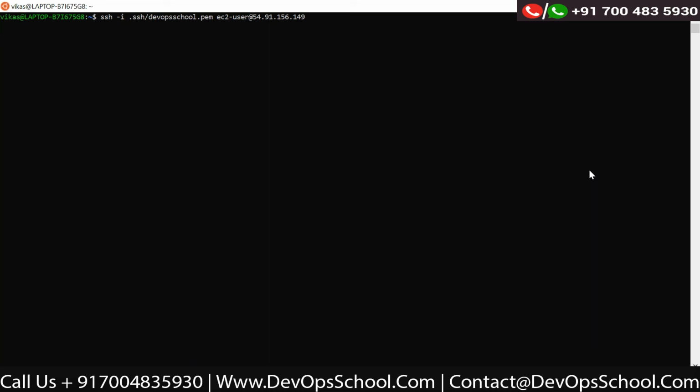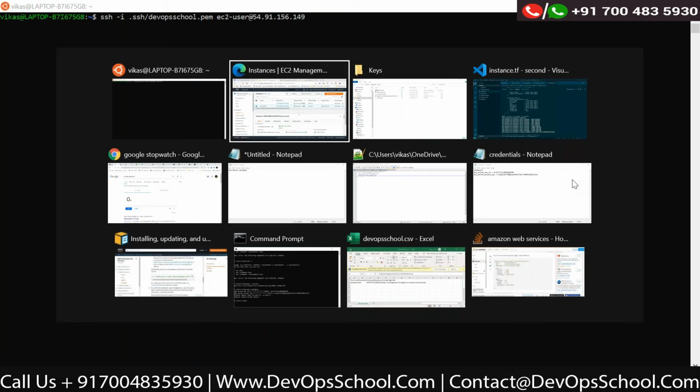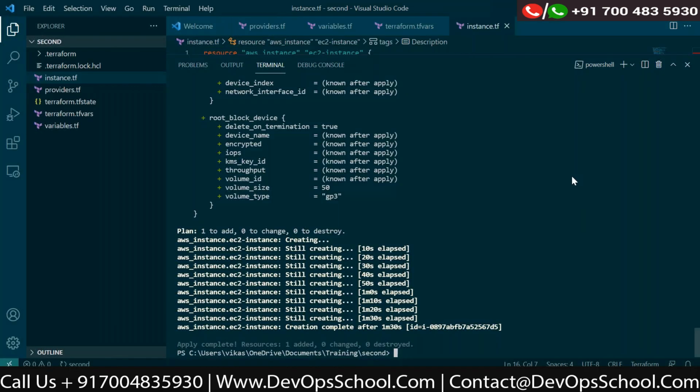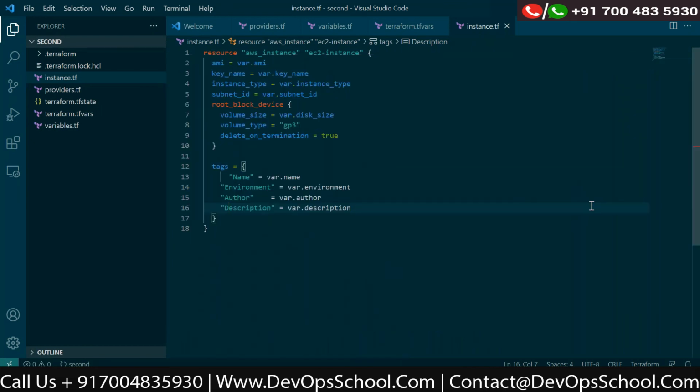will not be able to connect to this server, because we don't have any rules or security groups defined for this particular server. So what we will do is, using Terraform, we will define the security groups for this server, so that in that rule we will actually open port 22 so that we can communicate with this particular instance.